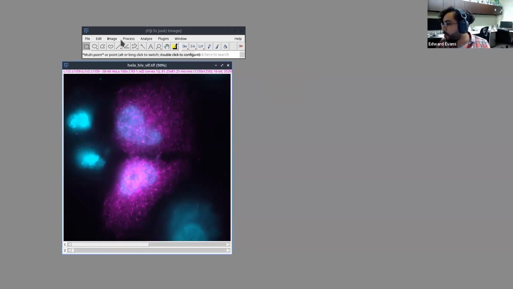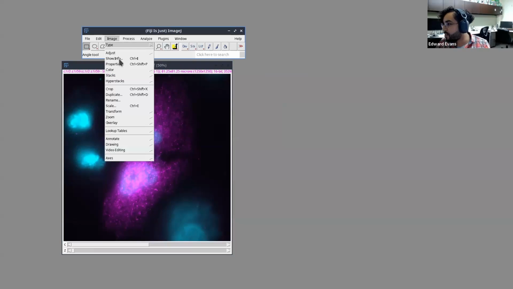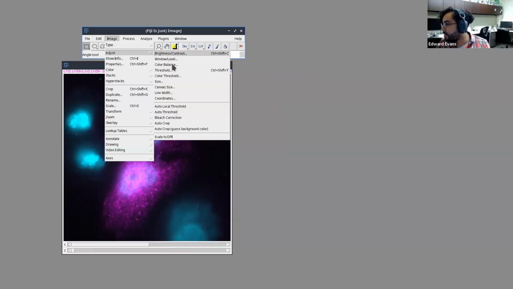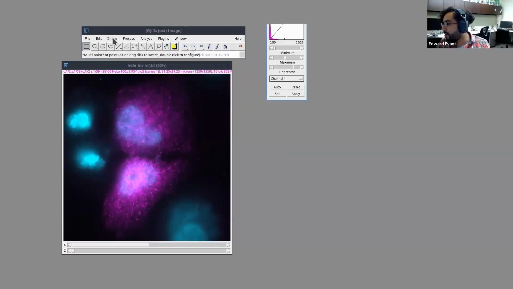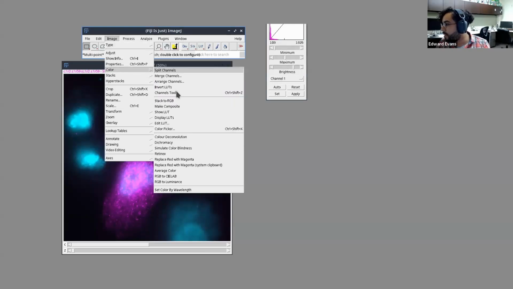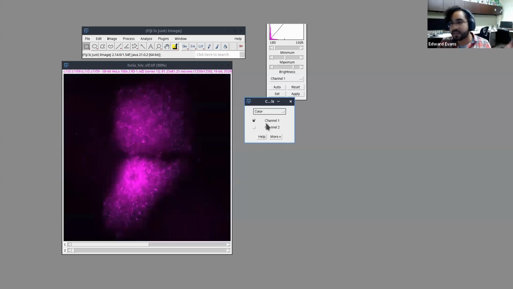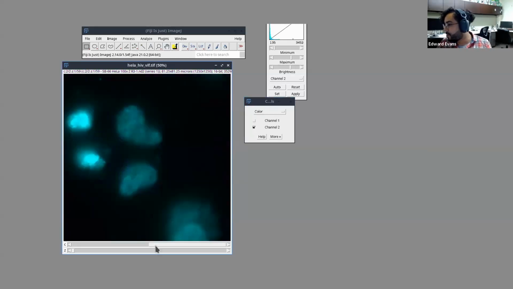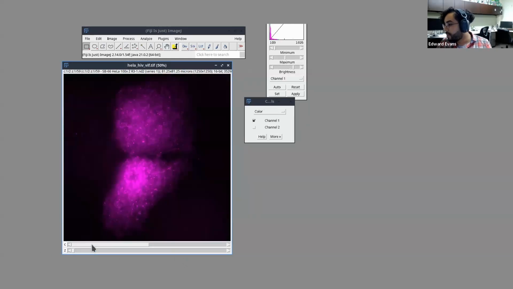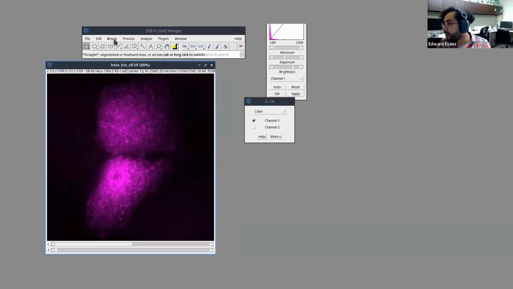And here I'm going to open up a couple panels, which is to adjust the color. So adjust color balance, and then I also want the channels tool because I want to put this in color mode, so we only see one channel at a time. So there's the two channels, and then here is the volume, right? So what we're going to do is extract this first channel and then do a Gaussian blur subtraction on it. And then I'm going to show you a script that does that, okay? So let's do that real quick.